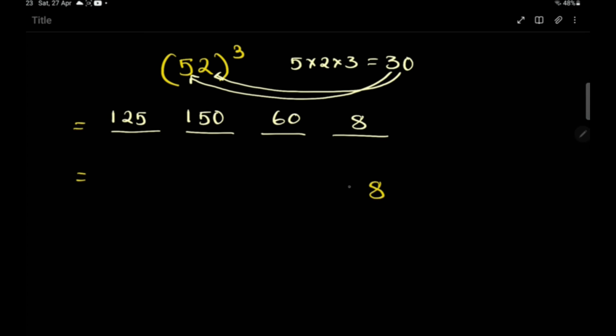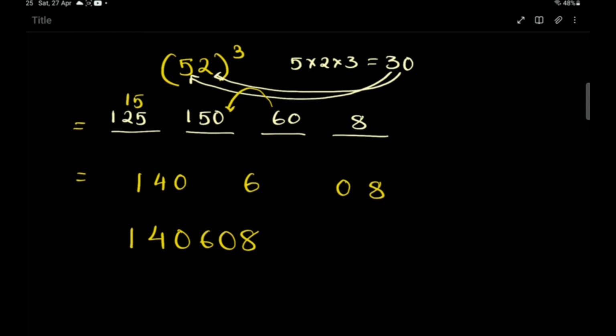Then from this we can write only one digit here, that is 0. 6 will be carry forward. 150 plus 6 is 156. We can write only one digit here, 6. 15 will be carry forward, and the answer is 5 plus 5 is 10. 0, 1, 2 plus 1, 3 plus 1 is 4, 1. Hence the answer is 140608. Now let us learn one bonus trick using which we can find the cube of some special 3-digit numbers within few seconds.